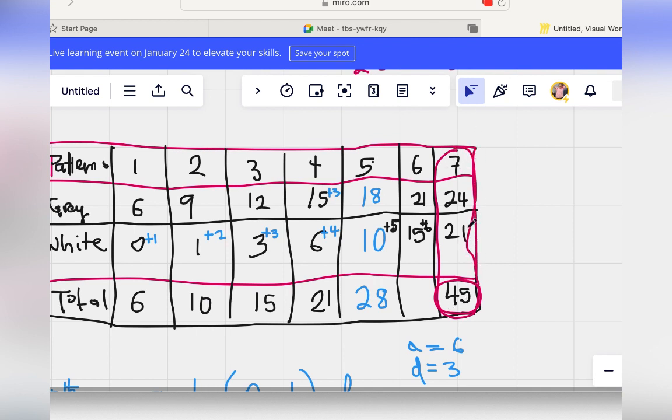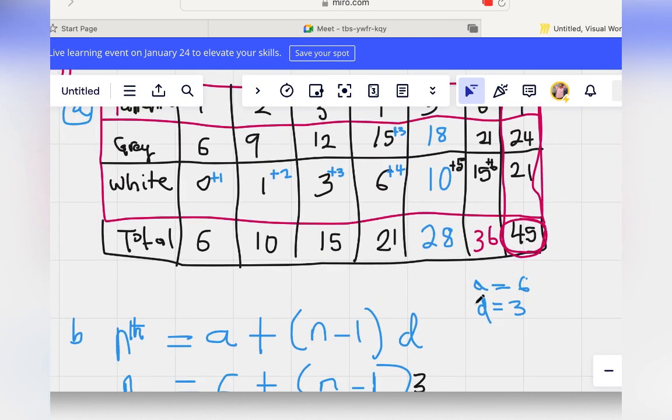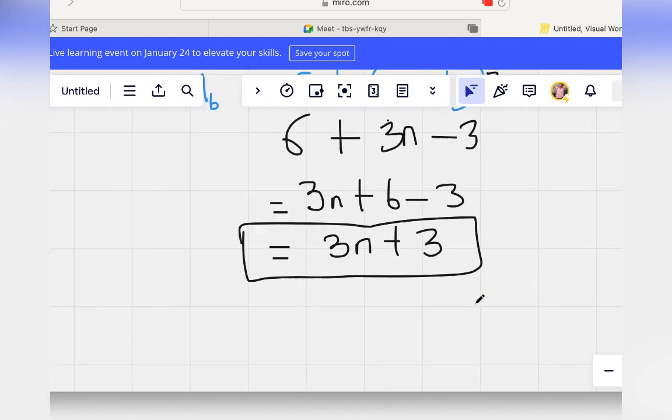So once you do this column, if you like, you can fill this one out. 21 plus 15, you get 36 here. If you like, you fill this one out, but they only ask you for this one. So you get your 2 marks. Okay? So that's the C part of the question. So this will simply be 24 plus 21 for C.